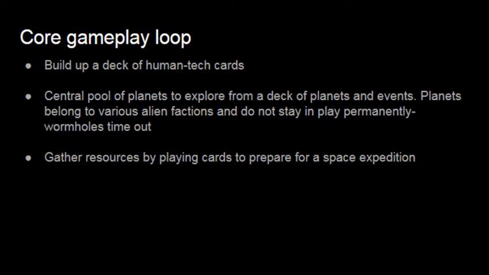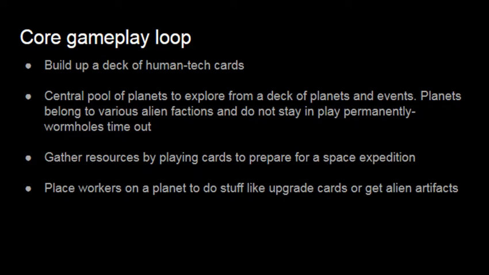You play cards to prepare for going on a space expedition. So we're going to build up towards an expedition to a planet. We're going to visit the planet for a while. When we're done visiting the planet, our resources get shuffled back into our deck, along with whatever new stuff we got from the planet. It's going to have an ebb and flow as you prepare for a space adventure, go on the space adventure, come back. It's kind of the core loop.